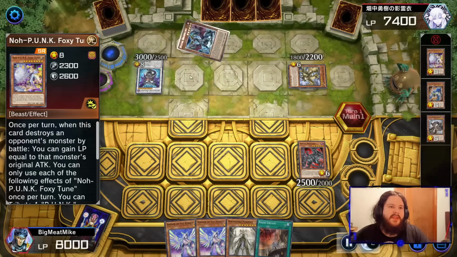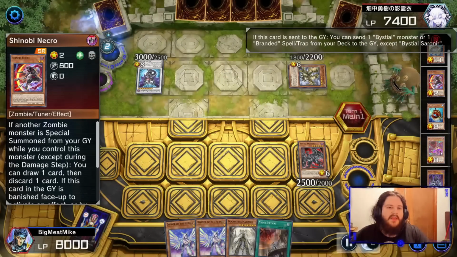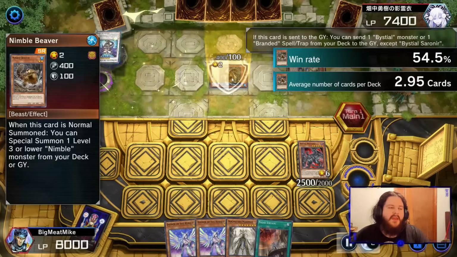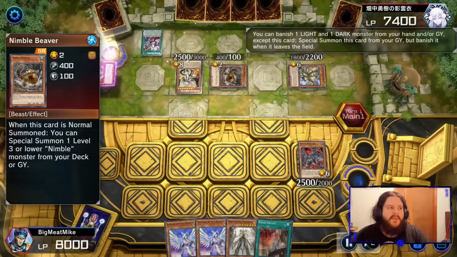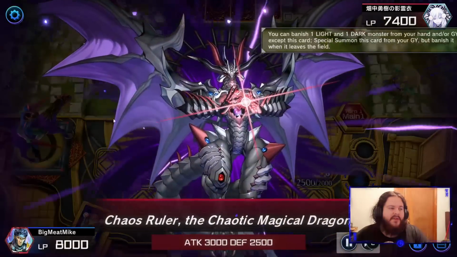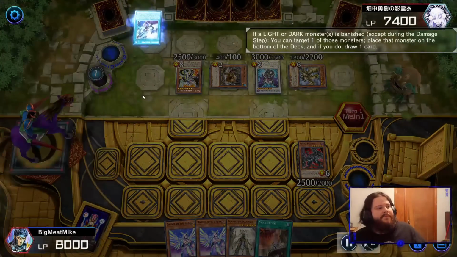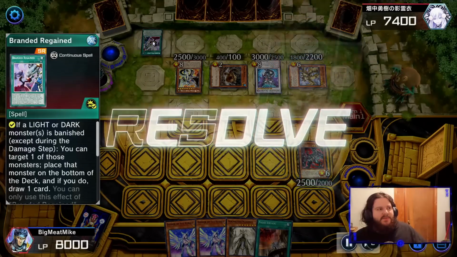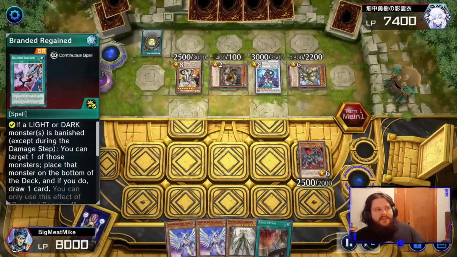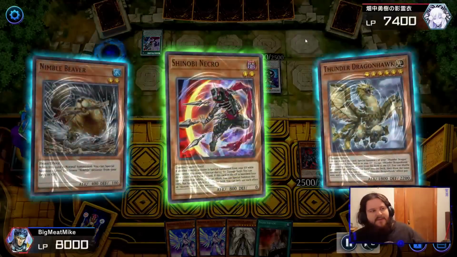So with Chaos Ruler, he not only hits Kelbeck, he also gets Lubellion in the graveyard, and he hits the most insane cards off these. But his deck's built towards this, so I don't know. This is another new cool card in the format, Branded Regain. It's really strong with the Lubellion. So now he's going to be able to recycle some cards, and pretty much what this card does, if you have Bystials in your hand, you can draw 2 cards per turn cycle, which is crazy.